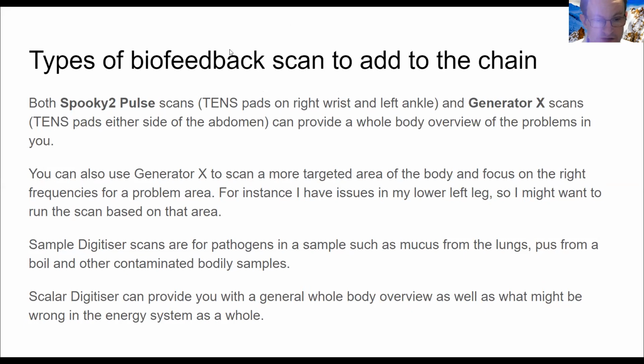Do you do biofeedback before running a program? Let's say you've got 2 nights or 4 nights of one particular set of frequencies. Why not do a biofeedback before you start those nights, use that for that time, and then do another one? You take your biofeedback and add it to the chain, so it becomes another frequency set along with the rest of your Morgellons and Lyme protocol to attack damage in your body.